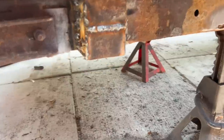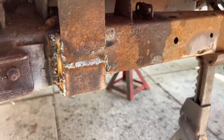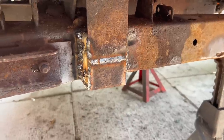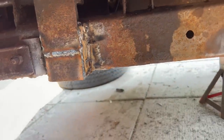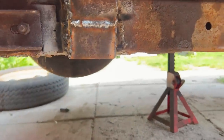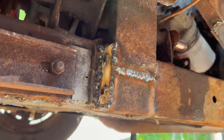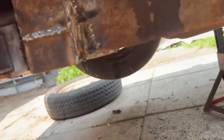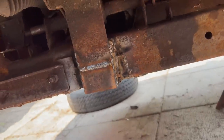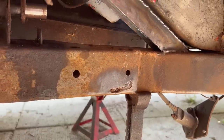All right, it's done. About time, yeah. It took me probably what, four hours, five hours? Probably five hours. Yeah, well, I went to the post office, you know, but anyway, it was the most complicated repair so far on this car, but it's done. I test fitted the bracket, it fits well, and the welds don't look great, but once they're painted, I guess the paint is going to hide the ugly stuff. I'm not even going to grind it, it looks good. And I forgot about this one. I already pulled away the tools.